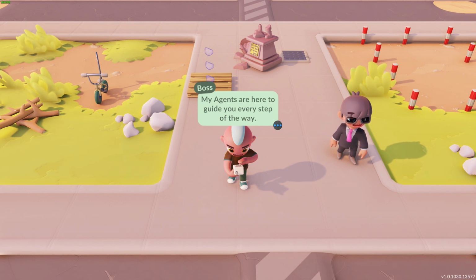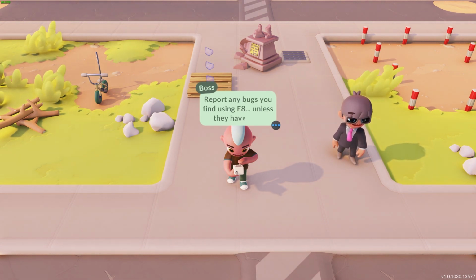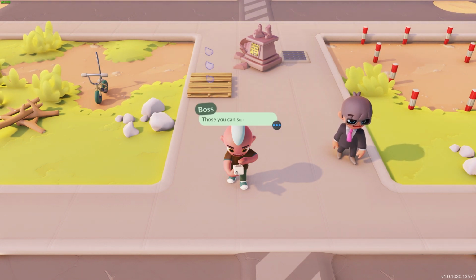Okay, so these are agents. They're going to help us with everything we need and all the steps by the looks of it. If we aren't sure what to do, we can talk to him and don't bother the boss. Okay. Nice, reporting bugs.